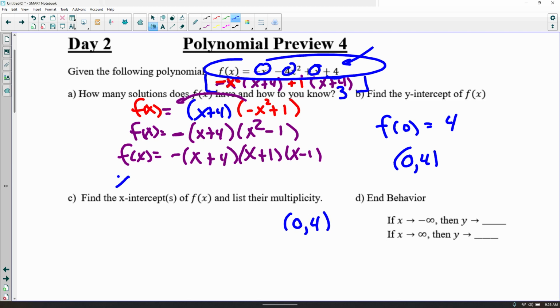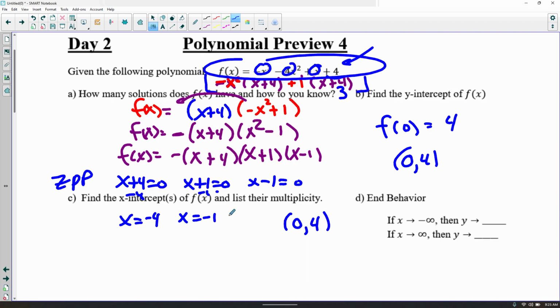Take each of these and set them equal to what? 0. I'm doing a little zero product property. Solve it. And hopefully when you get this right here, you know how to reverse it and create those into factors. That is just as important as taking your solutions and writing them into factors as well. Okay, you're going to do that at the bottom of the page here in just a minute. So I get done and I write my intercepts.